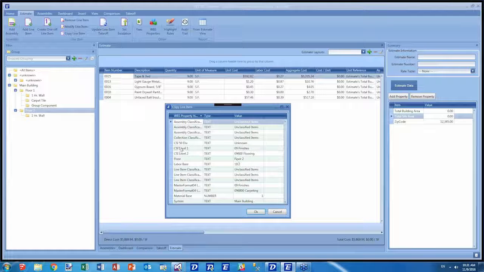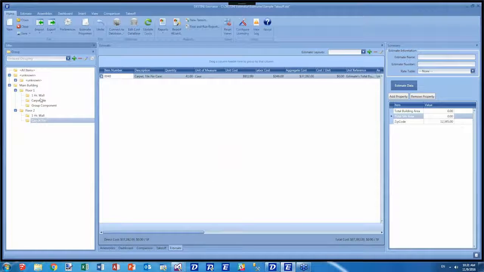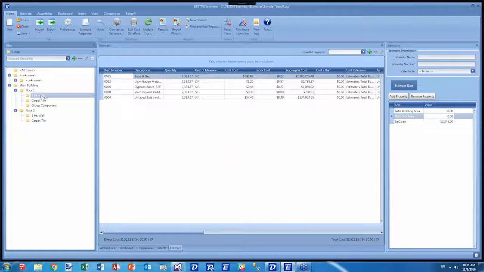It's setting them all to floor 2. It's part of the main building, so it's going to place them in the main building. And if I hit OK, now those same carpet tiles are part of floor 2, just like they were in floor 1. So you have a way of copying and pasting and moving your cost, or really of applying your cost, very quickly from one section of your estimate to another section of your estimate without having to go in, select those items, hit modify, go over to WBS, select the appropriate WBS properties for those items, and then hit OK. So you can see that it's a lot faster and a lot more intuitive way of working with your cost just by hitting copy, going somewhere in your estimate where you want to place them, and hitting paste.